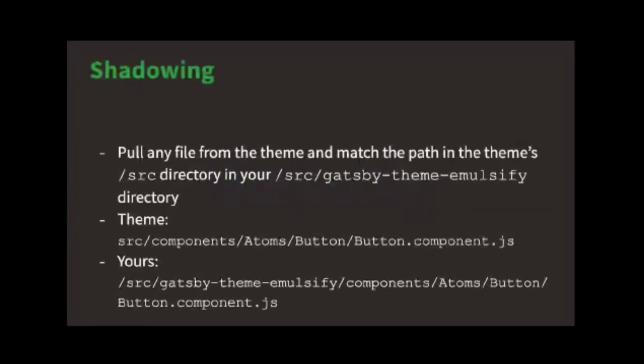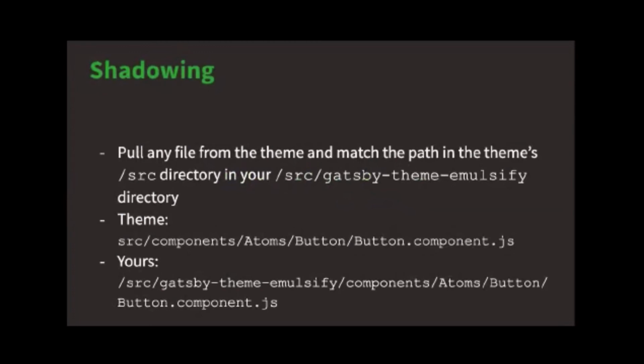So the config controls an enormous amount of the project. But if you remember what I just said about this needing to be extremely flexible, as you can imagine, you might hit walls with the config if you're talking about extreme flexibility. So Gatsby Themes have this idea of shadowing built in. Let's look at an example of that. If this is something that's new to you, I'm going to talk through this example really briefly, and then I'm going to talk about the upsides and the downsides of shadowing.